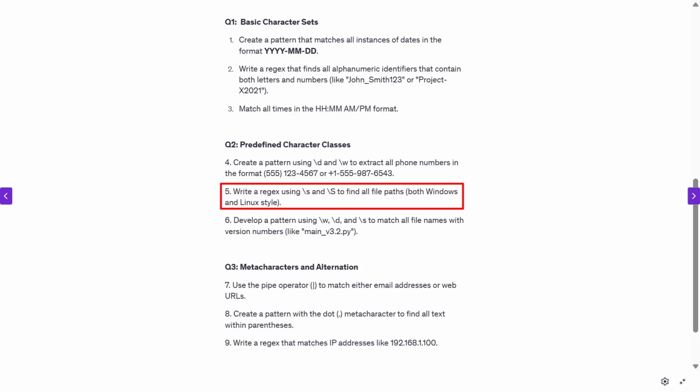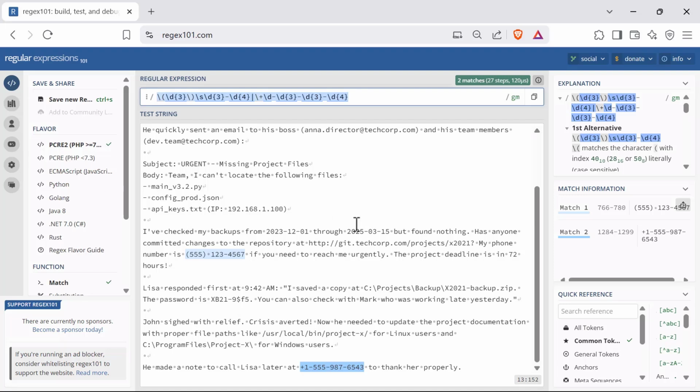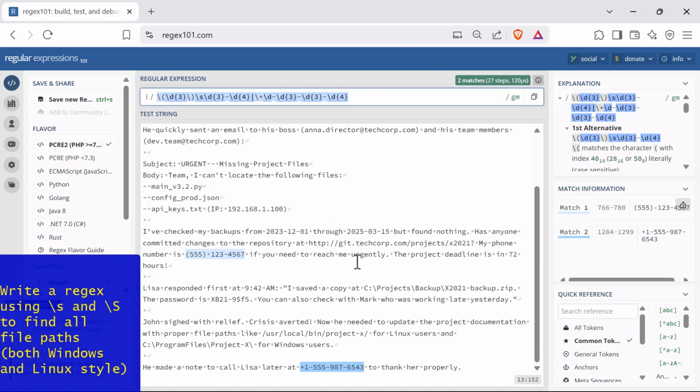Okay, let's try to understand what the file path is that we have in Windows and Linux. If you go to the text string that we have, you can notice that some paths are there. You can see here there is one path like this, and this is the path for Windows, and there is another path for Linux.